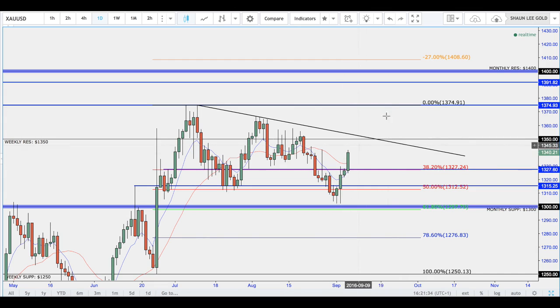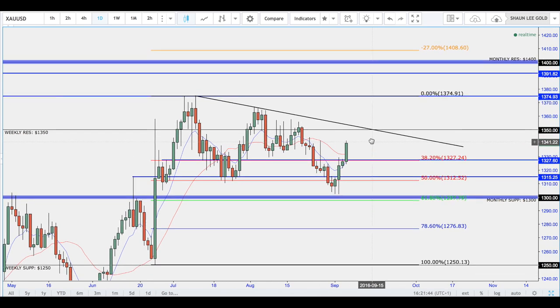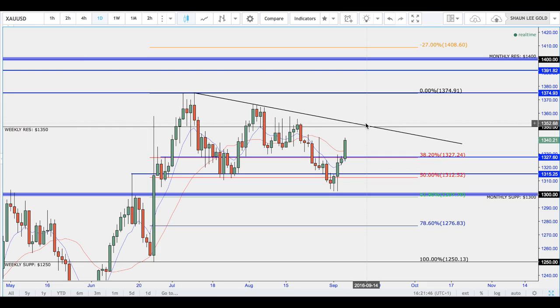Now with the counter trend line, in this case, there will be a huge gap from where we could potentially be closing above to where our stop loss could be placed. However, on a smaller time frame, on a 2 hour, on a 4 hour, and sometimes on the hourly, but I did say let's try to refrain from going down to the hourly as much, because the 4 hour and the 2 hour are going to be our best time frames for execution. So if we do get a break above here, we can go long, stops 15 to 30 pips below the last high or low in this case, and we can then go for the overall fib extension target.